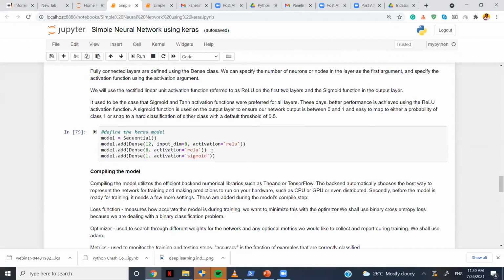So he wants to find out why you have used sigmoid instead of Relu, since the first two were Relu.